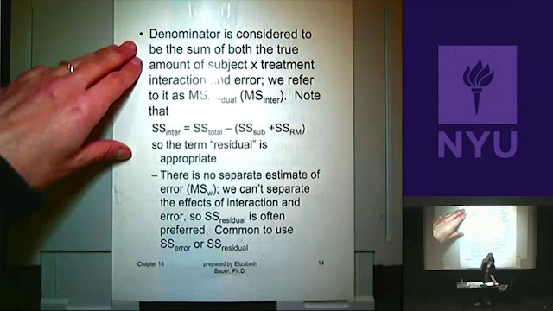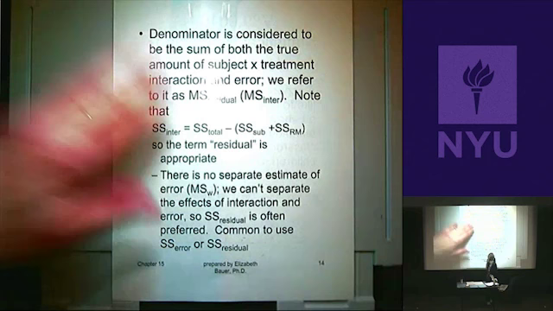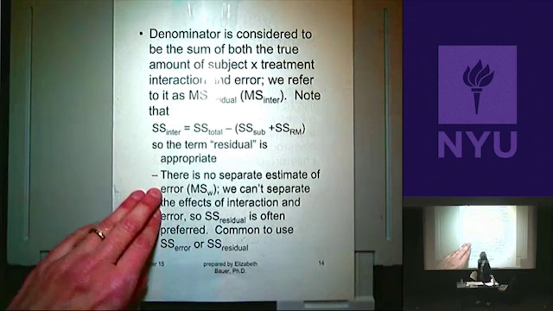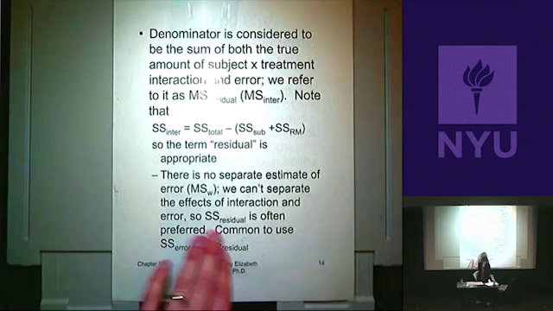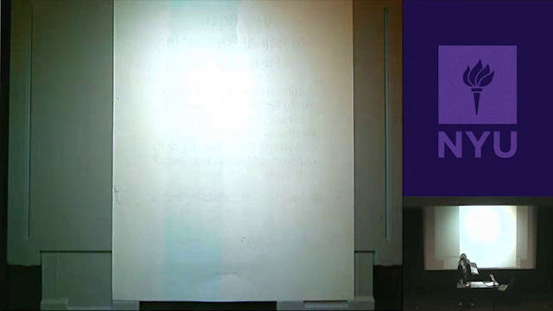The denominator is MS interaction. If the interaction is assumed to be zero in the population, you just have error. If not, you have error plus interaction. The denominator is considered the sum of both the true subject-by-treatment interaction and error — that's why we call it MS residual. There's no separate estimate of error, no MS within; we can't separate interaction effects from error. The error term — the denominator of the F ratio — is MS within in one-way and two-way ANOVA, but MS interaction in repeated measures or randomized blocks.